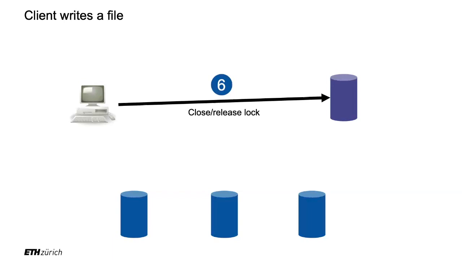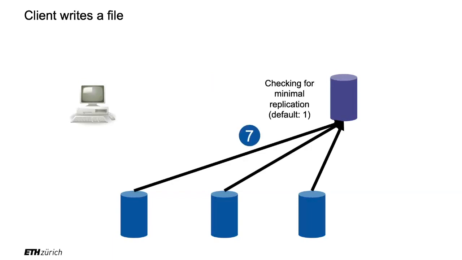Okay? Then you close. And what happens is that once you have signaled your intention to close and that you're done, the name node is going to wait for the heartbeats. Remember the heartbeat every couple of seconds from the data node? And the name node is going to be informed in a heartbeat that the blocks have been received. And so the name node waits for what's called minimal replication, right?